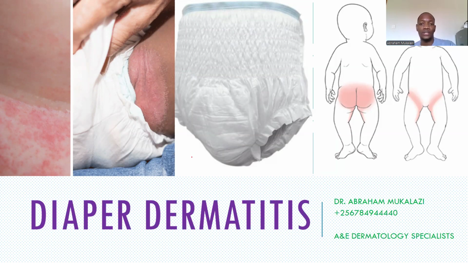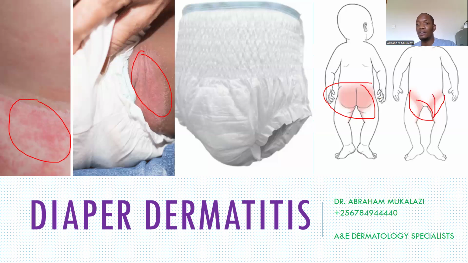matter from these children. So as you can see in the illustration that I've shown, the child will have this erythematous rash in the diaper covered areas, as you can see here. Oftentimes it involves the gluteal area and the inner thighs, and it can spare the folds. So if you open up the legs, you find that in the skin folds, the skin is actually normal.